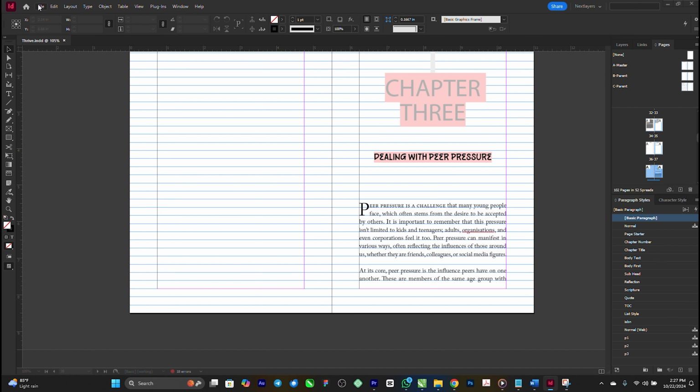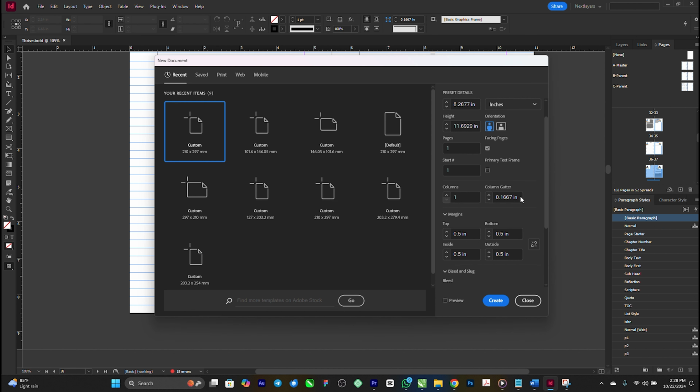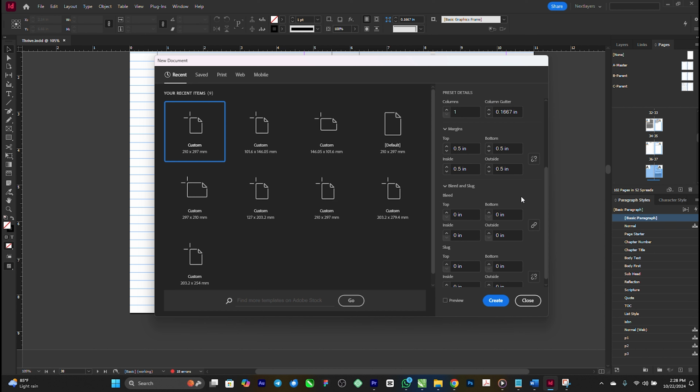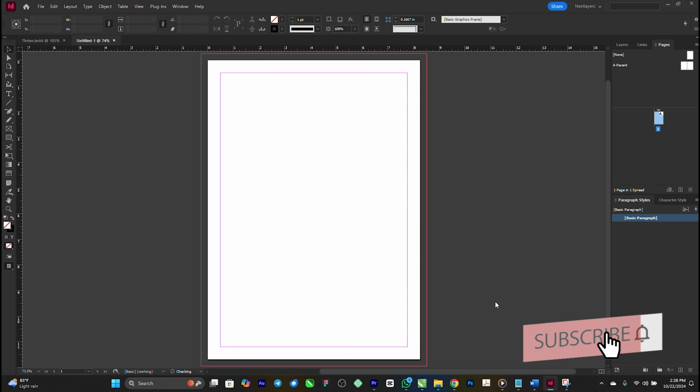Very simple. Just go to your file menu, new document. You wait for the dialog box to come up, and then I prefer working in inches because that's the measurement I understand very well. All right, so I will scroll down to this portion, bleed. I wanted to give it some bleeding. Watch what will happen. I will give it a bleed of 0.25. Now, because this chain is locked, it will apply to all the four sides at once. I'll just say create. Watch what will happen.